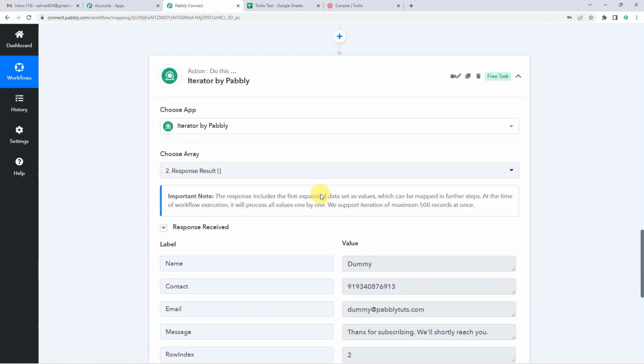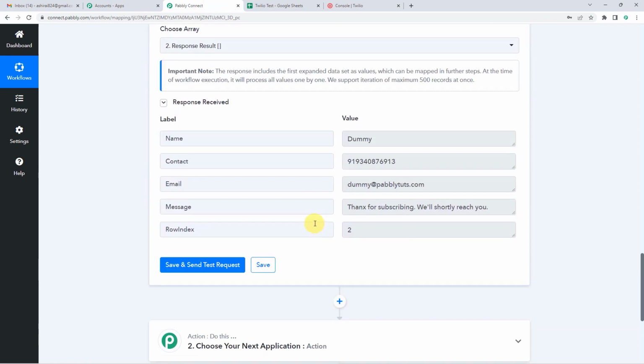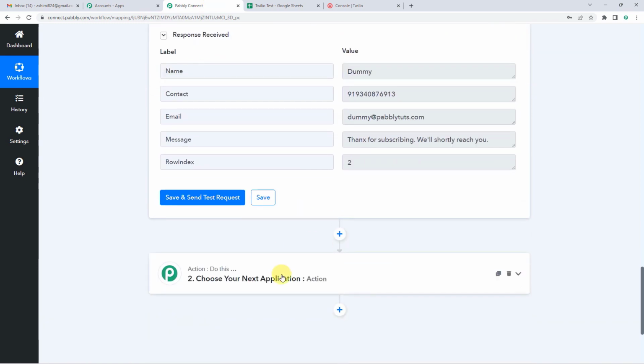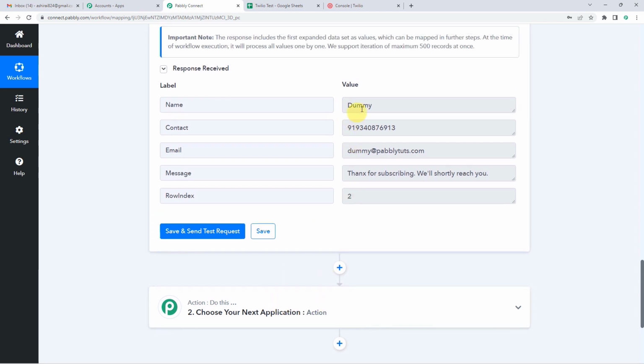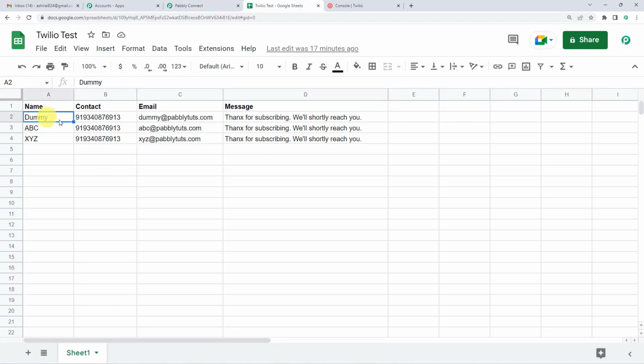And the best part about iterator is, in the next step when we add Twilio, and the message is this, thanks for subscribing, this message is sent to the first contact, dummy. Then after sending the message to this, iterator will move to the next row, that is ABC. It will pick the contact details of this row, of this name ABC.